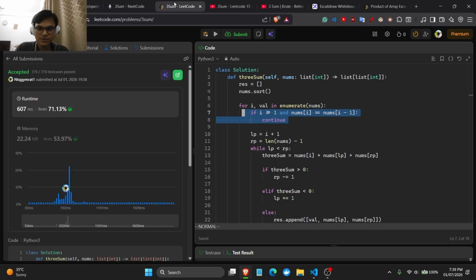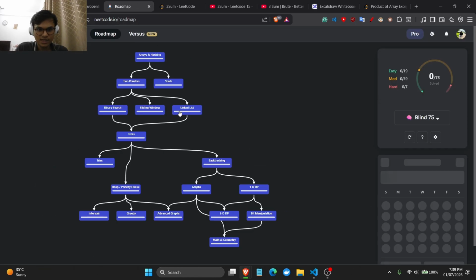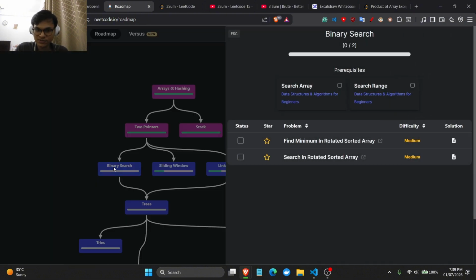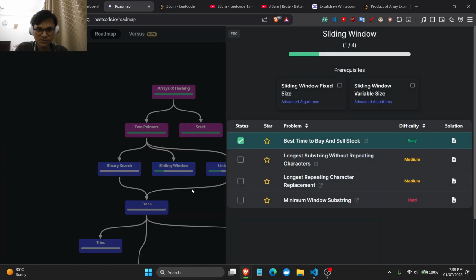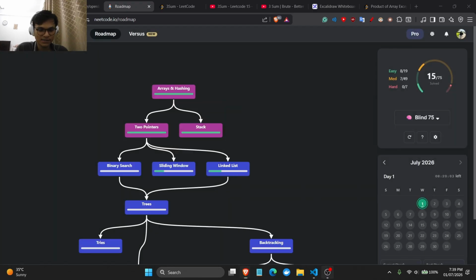Okay, I guess that will be it for today. I guess this is one LeetCode question that actually kind of bothered me for a while. And with that, I think we have covered our two pointer as well. And I think we might be going with binary search as well, because you never know. I like binary search. Sliding window also seems cool. Then we also have linked list. Linked list I might do. I might like linked list.